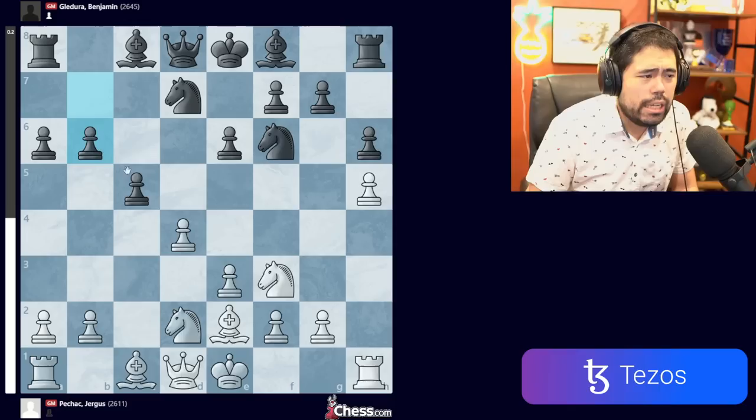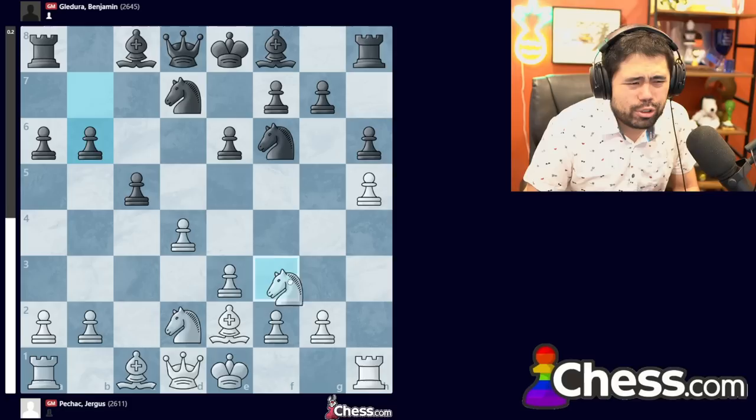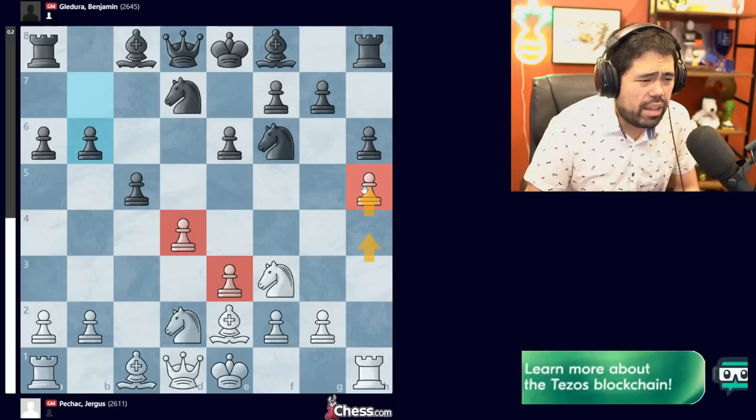And already here, I think it's safe to say that this opening has not worked out for white, because you have this permanent weakness on h5. It's very difficult to castle here and just hang the pawn. You don't really have any play in the center, there's no grip, and so for that reason alone, having this pawn on h5 means it should be worse for white.